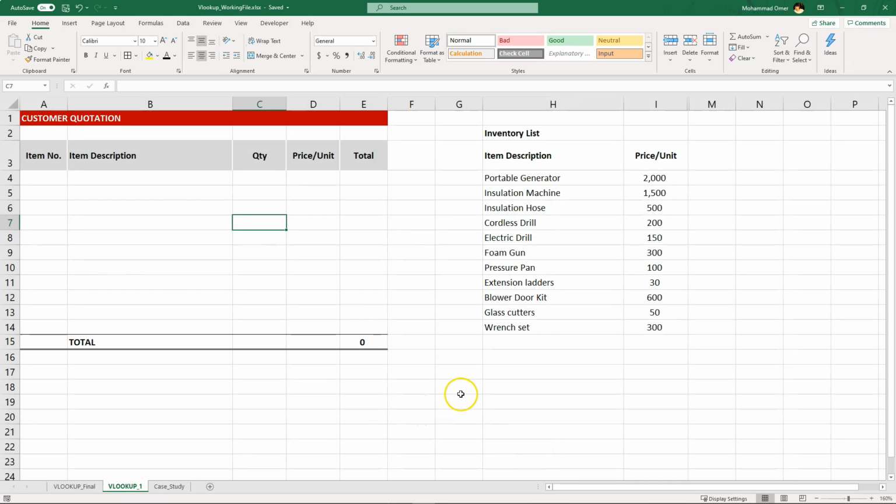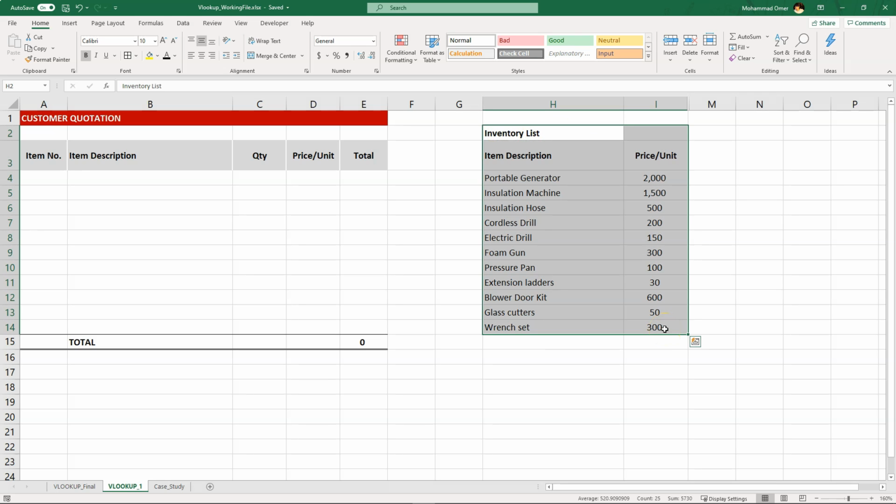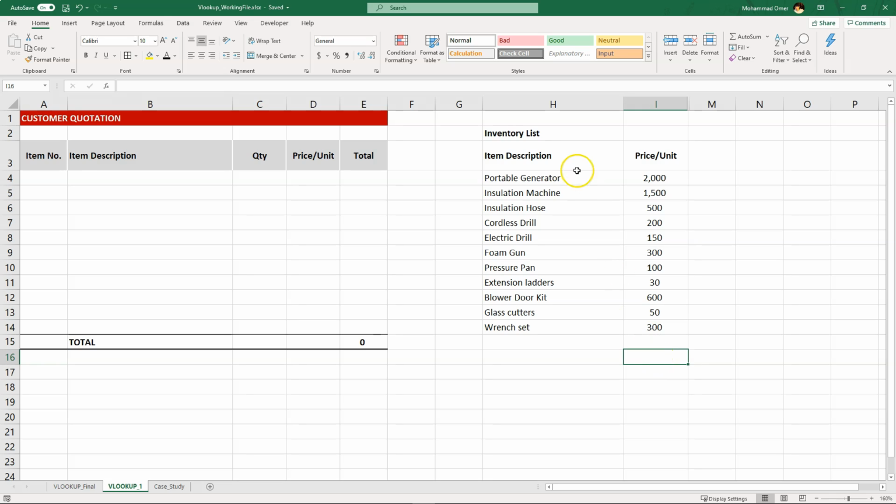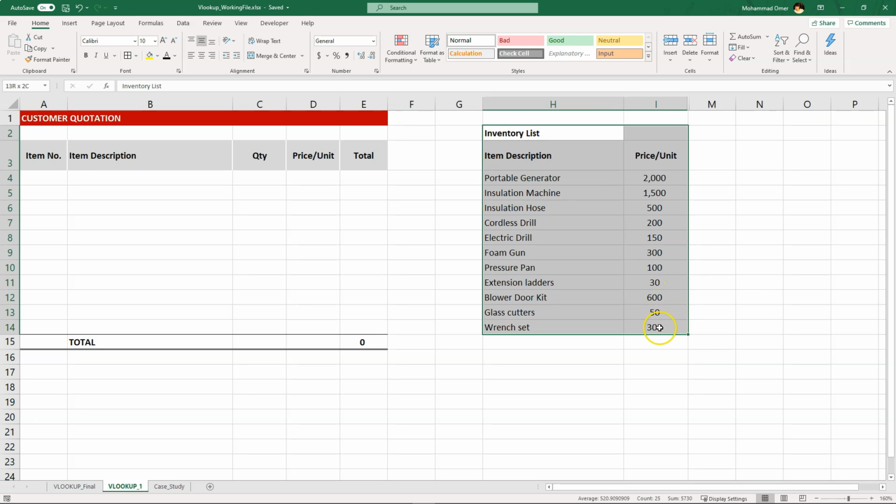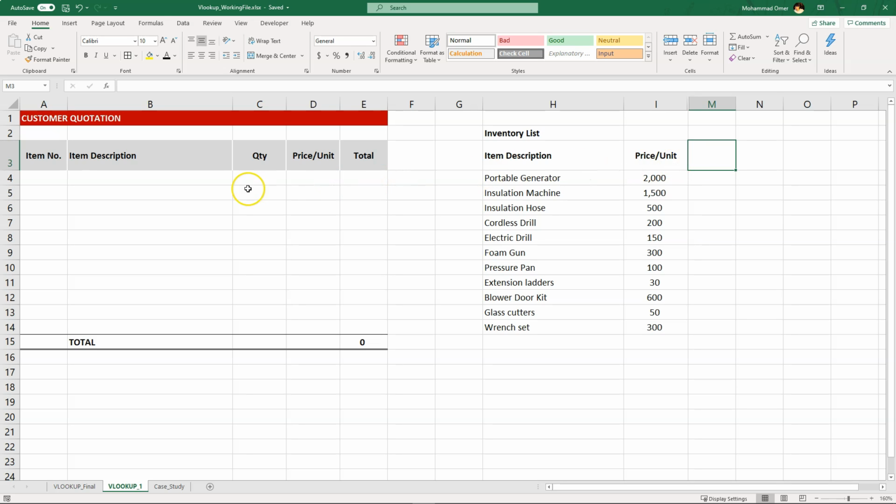Over here you can see I have an inventory list. Now this, in the practical world, will most likely be in a different tab. For the sake of easiness and to explain things effectively, I have copied this in the same tab as my quotation sheet, so we can quickly reference cells and learn this easily. What I want to do is make a quotation for a customer who has just placed an order. In a normal manual world, how would I do it? Let's zoom in a little bit.